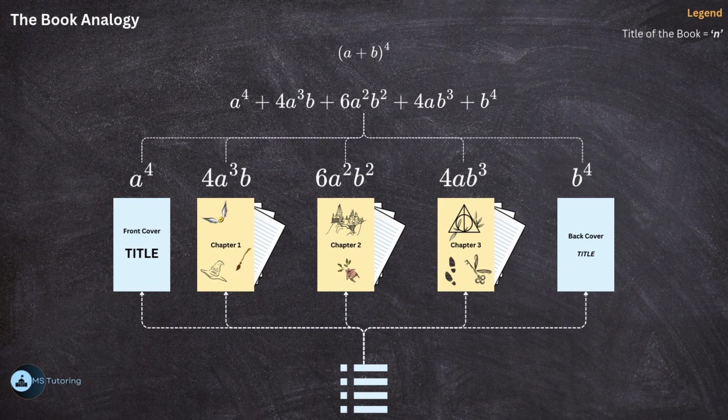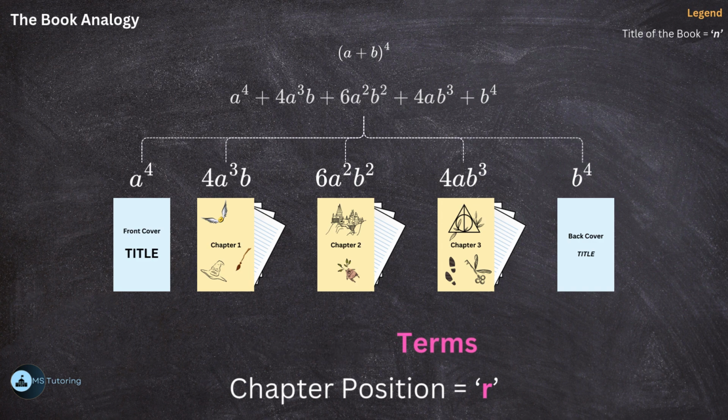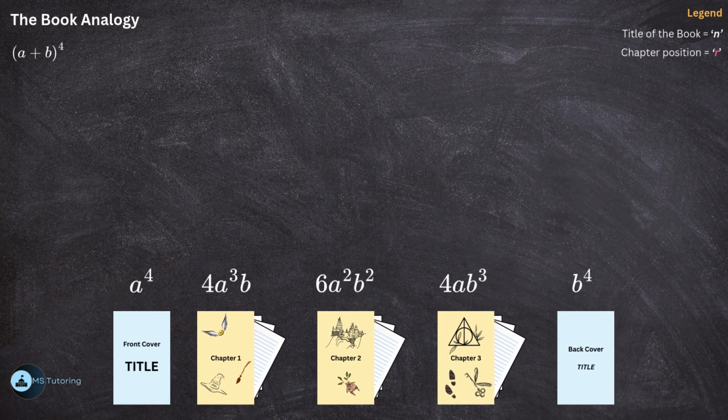Now, let's call the number of each chapter r. So r is going to allow us to pick whichever chapter we'd like to jump to, just like an index. In the binomial world, r will allow us to pick whichever term we'd like to jump to. This is how we can answer more specific questions without needing to fully expand the entire expression. Let's see how the first equation syncs up with our book and our example where n equals 4. Remember, n is the title of the book, so our overall exponent, and r is the specific position of our chapter or term. And remember, we start counting these chapters from 0.